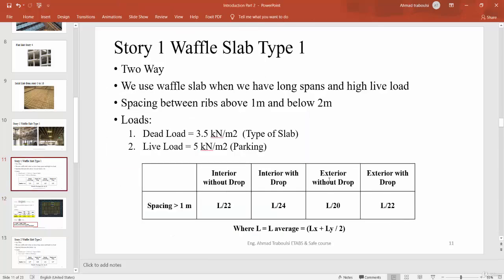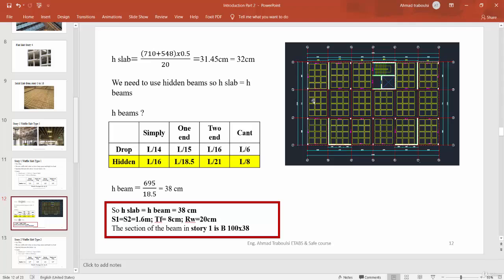Because it is exterior without drop, and this panel is an exterior panel without drop. We can check other panels, but this panel gives the maximum thickness for the waffle slab. So we summarize the calculation for only this panel. The edge of the slab equals 31.45 centimeters, approximately 32 centimeters.